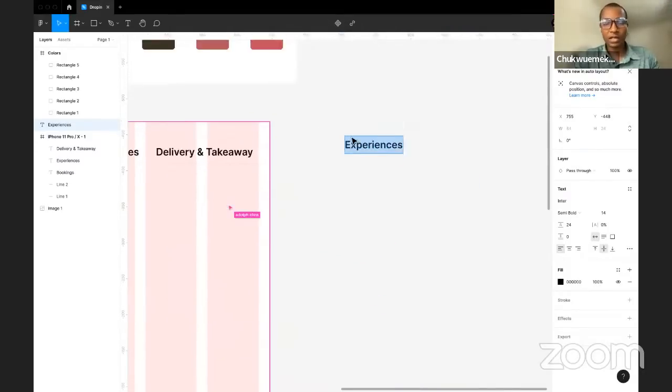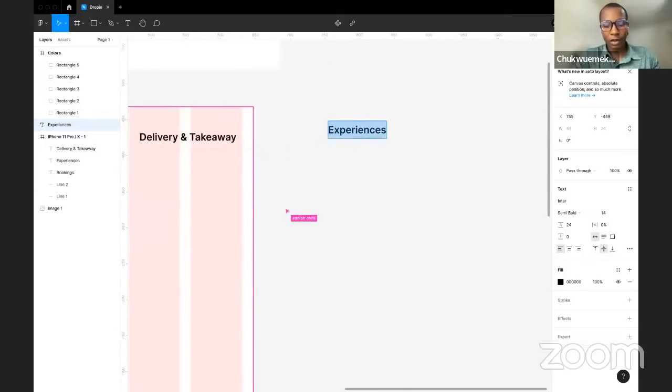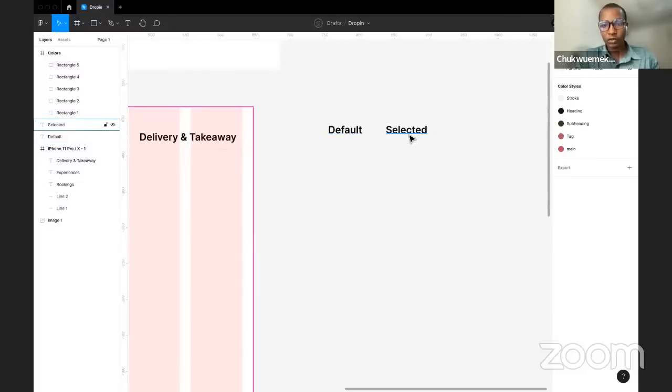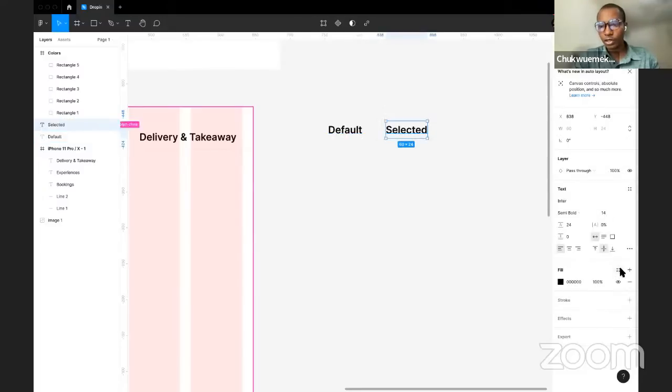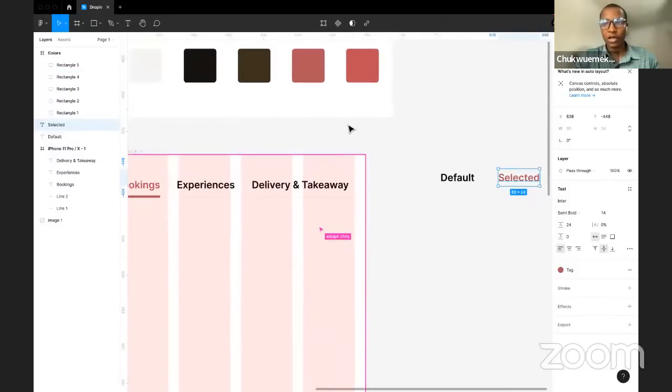Let's name this default, and let's name this selected. For selected, we want the color to be the colors they use for the application.